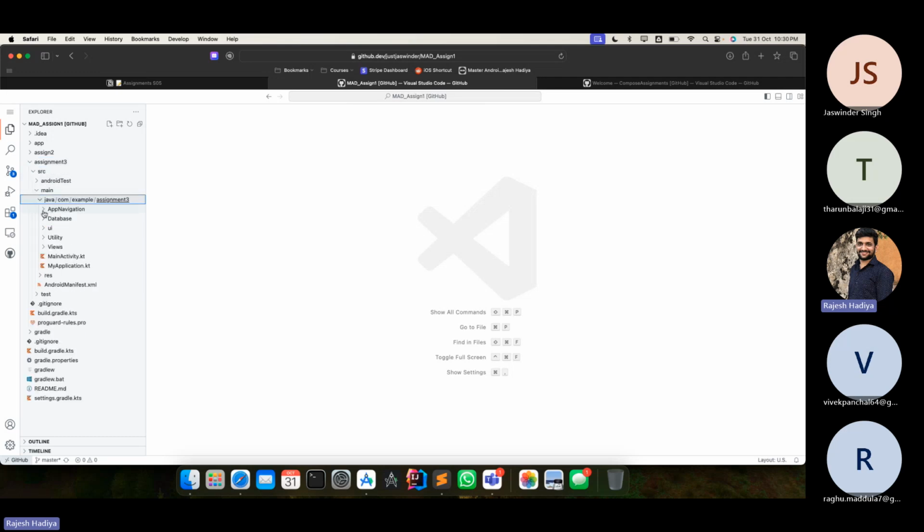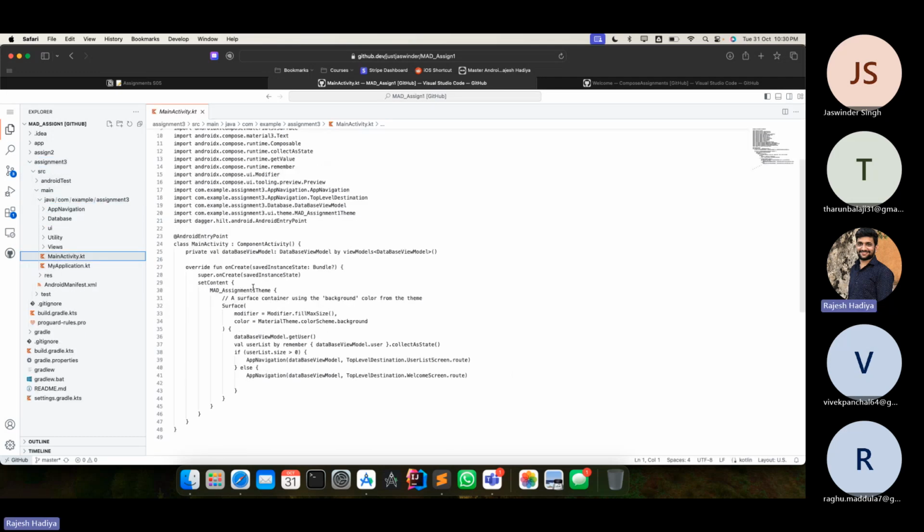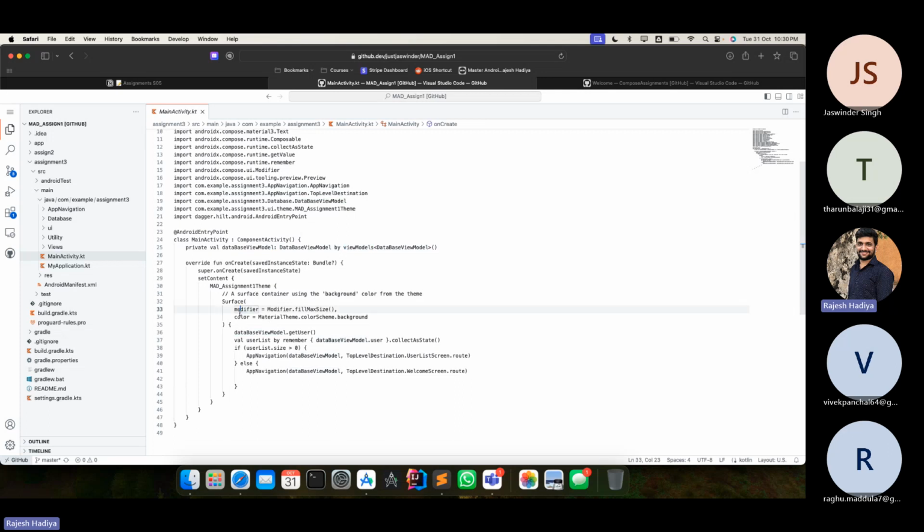Main Java, app navigation, and here you are retrieving the view model. Okay, using this activity and surface. Oh my God, you are doing a very bad thing, man. I know, actually I just wanted to check whether we have data inside there already. Okay, but even if you want to do it, you can wrap it inside the launch effect, right?